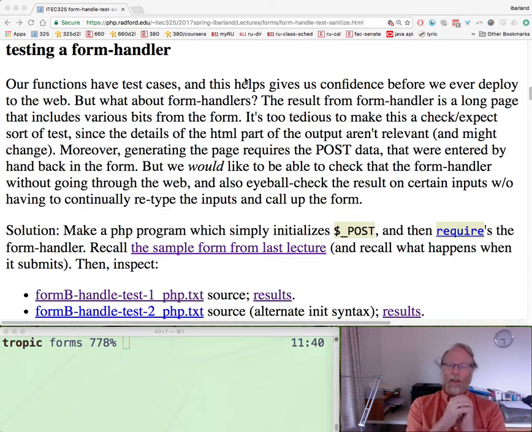But now here's what happens in real life. I go and I'm working on the homework. I have a form with 7 different inputs, and I click submit, and I see the output. And I'm like, oh, okay. Oh, I want to go change one item here. I want to put that into italics. And I go and change my form handler to put something else in italics. And now I want to say, oh, did my change really work? So I go back to my form, reload it, type in all those things again, hit submit again, and that just takes a lot of effort, and I'm lazy. Lazy. I don't want to do all that work. I don't want to keep typing information into a form to hit submit and see what happens.